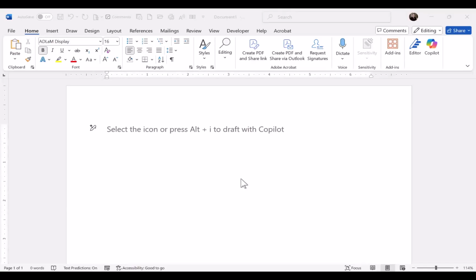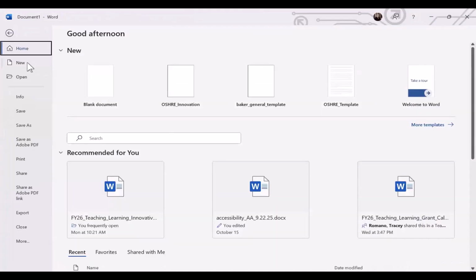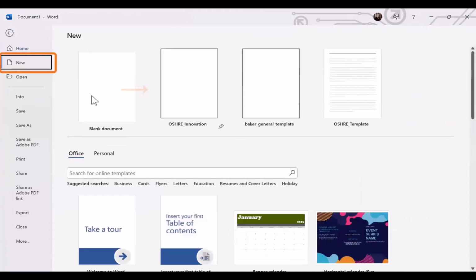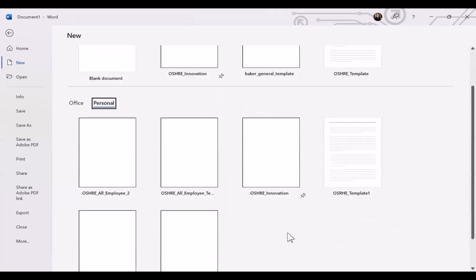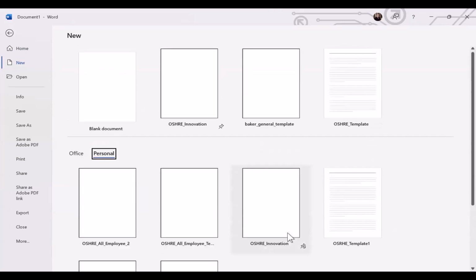So from last week, we talked about creating new templates, and to just refresh, if you do a new document, you will see those templates up at the top, or you can go to your personal folder and locate all of the templates that you have saved within your Microsoft Word directory.